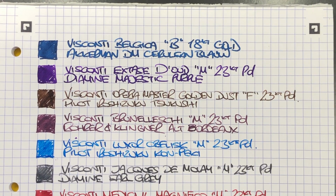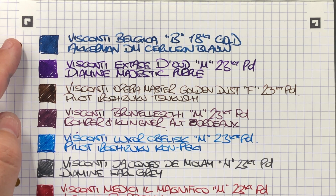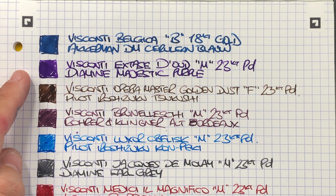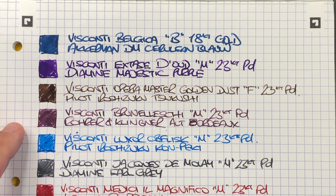So I think let's just go through this one more time. We have the Visconti Belgica with an 18 karat gold nib, inked up with Akerman Dutch Masters Cerulean Blue. We have a Visconti Ecstasy with a medium 23 karat palladium nib, inked up with Diamine Majestic Purple. We have a Visconti Opera Master Golden Dust with a fine 23 karat palladium nib, inked up with Pilot Iroshizuku Sakura. We have a Visconti Brunelleschi with a medium 23 karat palladium nib, inked up with Rohrer and Klingner Alt Bordeaux. We have a Visconti Luxor Obelisk with a medium 23 karat palladium nib, inked up with Pilot Iroshizuku Konpeki.